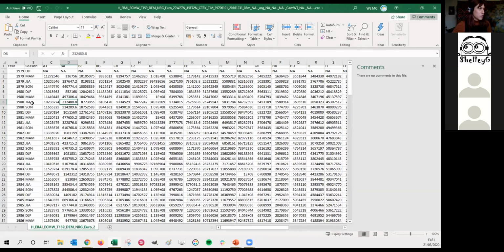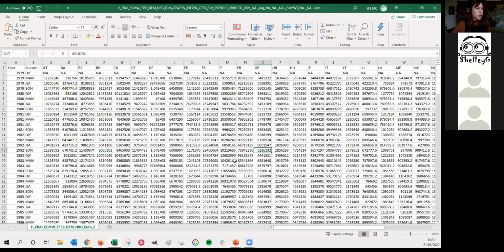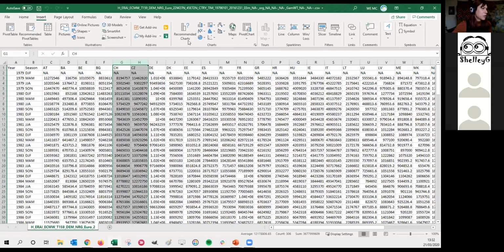But at least what you can do is identify, you know, September, so that's autumn there, winter, spring, summer, autumn. So you can actually get your students to work on this. And data analysis, of course, is a very good skill to learn. So you can get them to only filter by spring or only look at Estonia, and then I can go to insert chart.